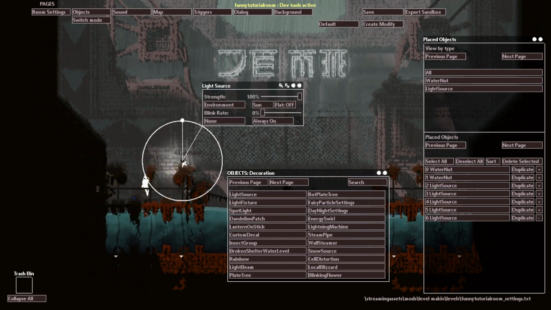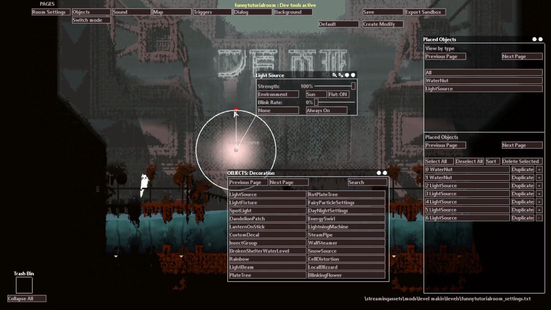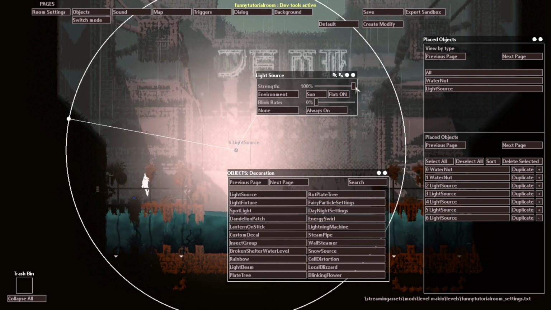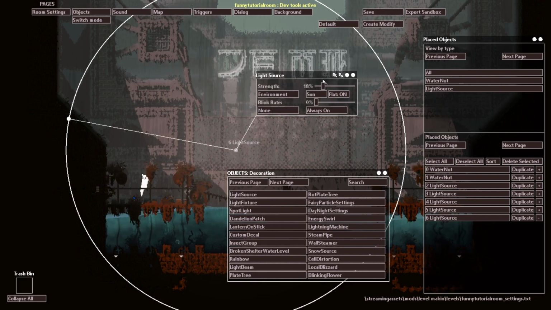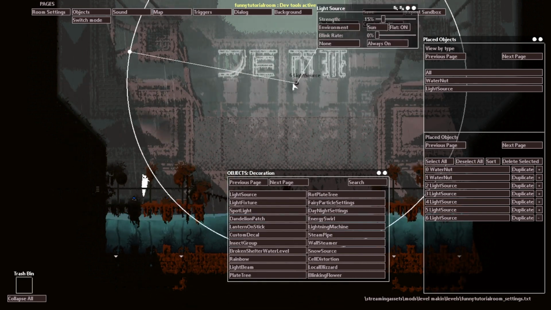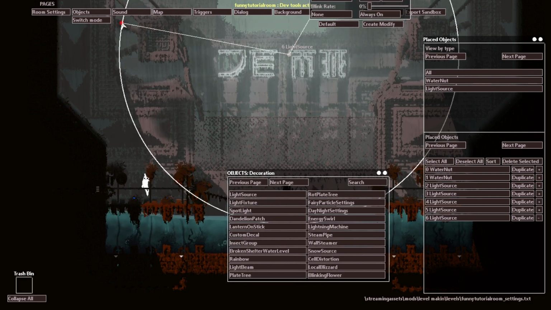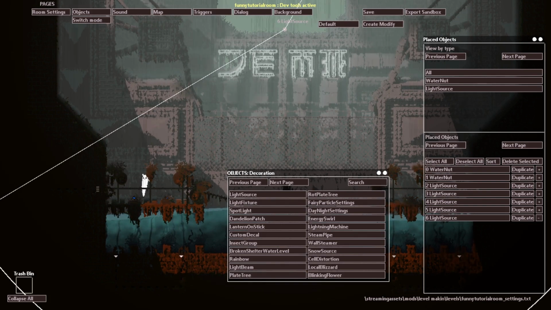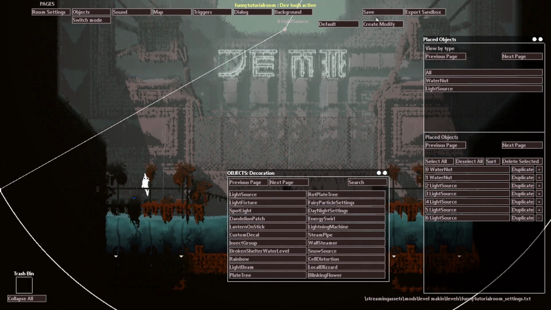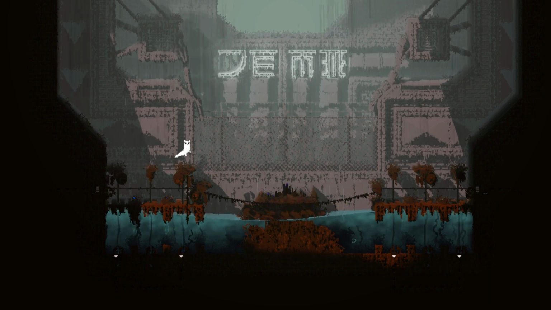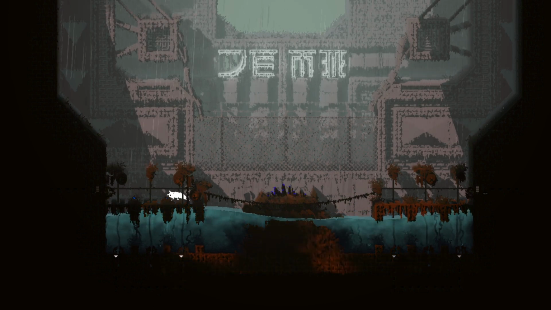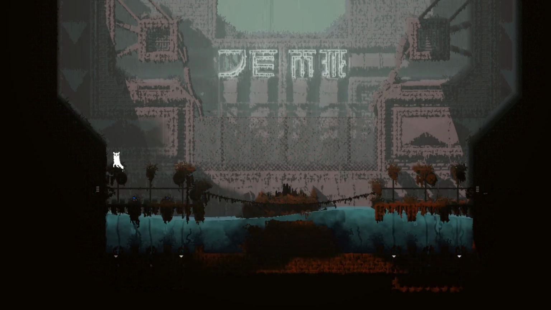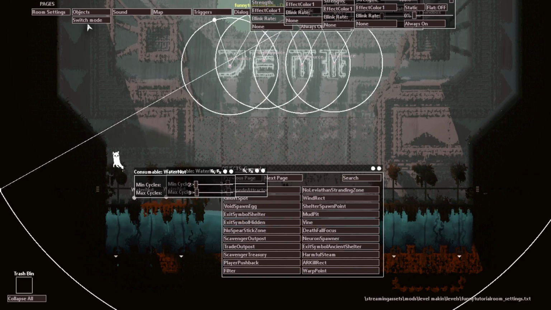Another thing you can do with light sources is make them flat, which makes them look like this. This doesn't look useful, but if you turn down the strengths and put them somewhere over here, you can actually get this pretty cool mist effect that looks really good. I wanted to tell you this because I was searching for a way to do this for like a year, but I didn't want to ask anyone. But yeah.